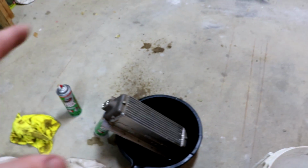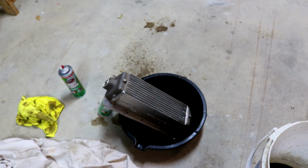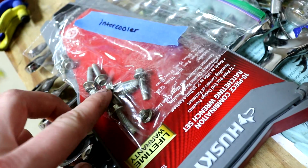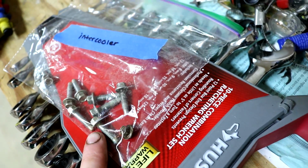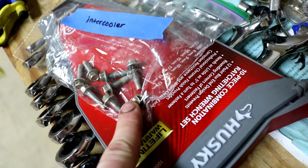So I'm gonna let that drain for 30 minutes or so because oil is still slowly coming out and I wanna get as much out as possible. But look what happened. These bolts are for the intercooler. They're 7mm, really small. This is my finger next to them. I broke one of them. As you can see, there's only the head of the bolt there.